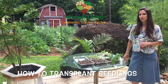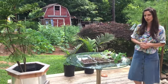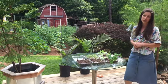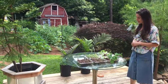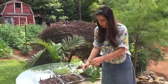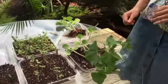Everyone, I wanted to give you an update on our mini greenhouse grow kits, as well as give you a tutorial on how to transplant your plants into the garden. So it's day 13 and the beans and the squash are huge and just about to outgrow their container. So we're going to be transplanting them today.